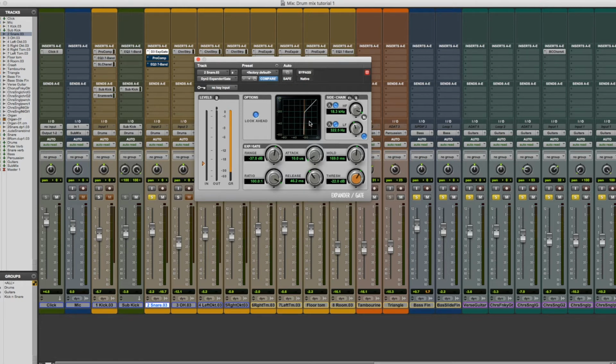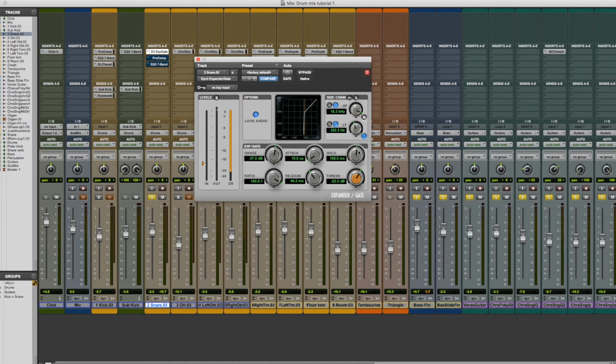The attack is very quick, so it allows the snare to come through and open the gate very quickly. It shuts reasonably quickly but not too soon, so it still allows some resonance to come through, otherwise it just drops as soon as the snare gets struck. The moment the volume starts to drop, all the ring, the resonance, will drop out. So I'm letting a little bit of ring through and a little bit more by the hold.